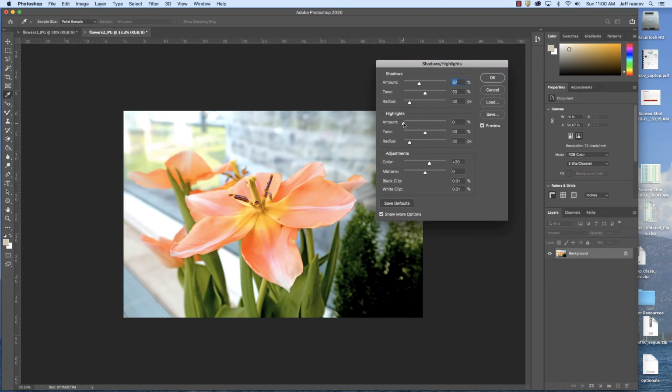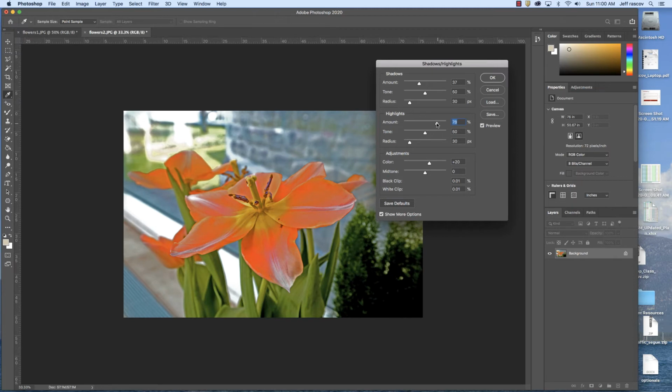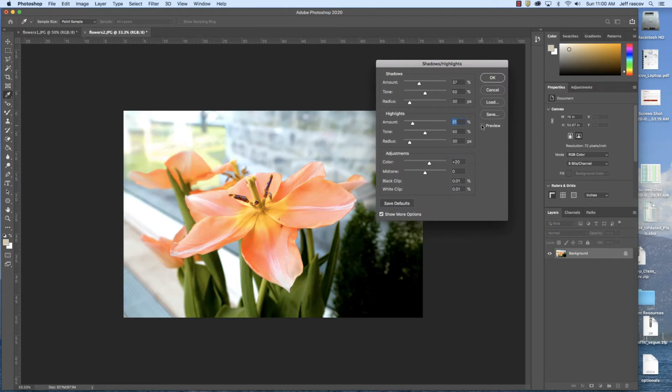And then the highlights is the same. If I turn the highlights down like this, look at how the background changes, but of course it messes with the flower as well. But you can see how the glass that's in the background is less bright by adjusting the highlights. So by adjusting the shadow and highlights in this image, you could really get the background to be not as dominant, and you can see the effect right there.